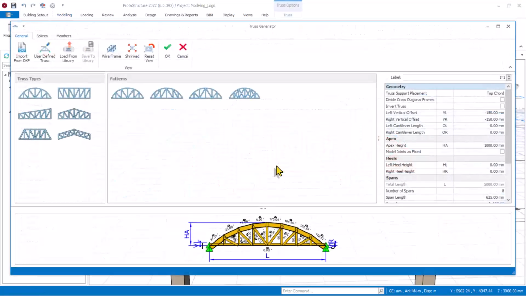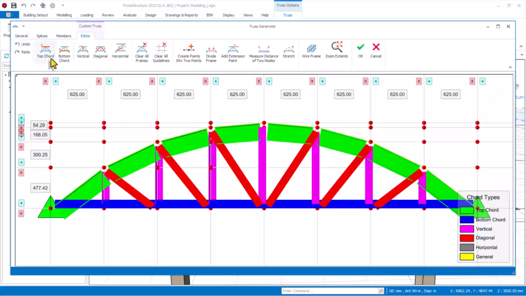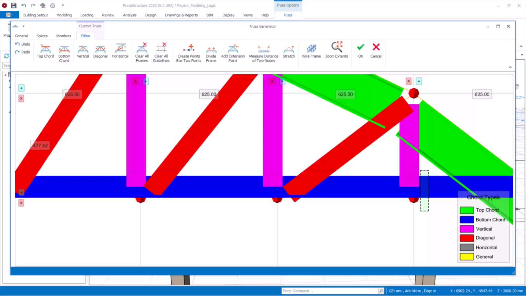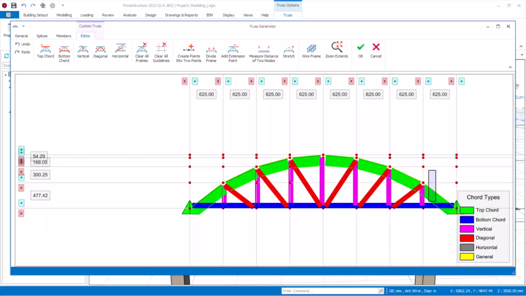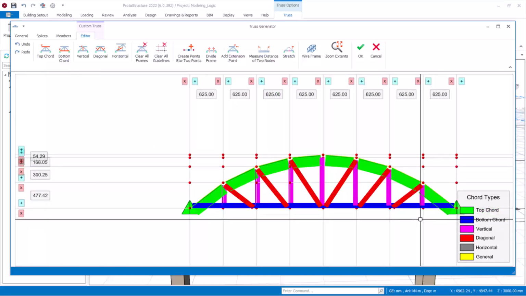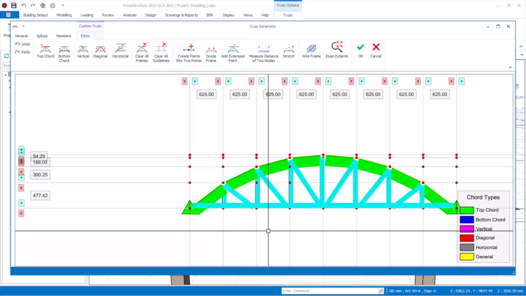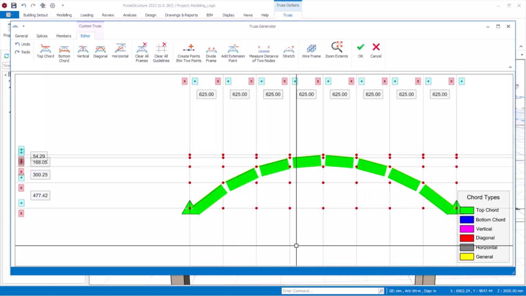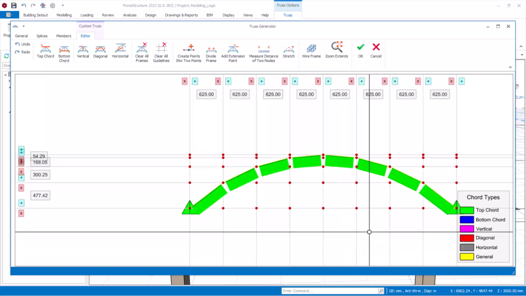Double click on the truss and then get straight away to user define truss options. Over here I will have to just click right there and do a window to select. I want to select both the bottom chord, the vertical and the diagonals members. Then I use delete on the keyboard to delete them just like this, after which I have modified this truss.